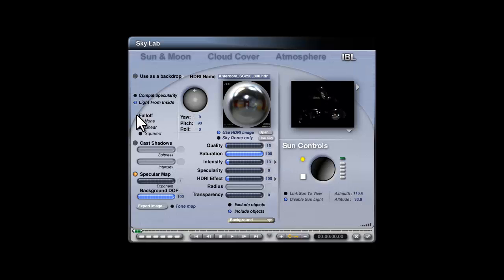Switch back to my view, and I'll just go back into the image-based lighting and check my settings here. So we're lighting from the inside, we're not casting shadows, it isn't true ambience optimized. We've got a light multiplier here, so I'm going to put apply into light source so we multiply this up so we get enough light out, and it's including the background. So hopefully we get some light out of that.